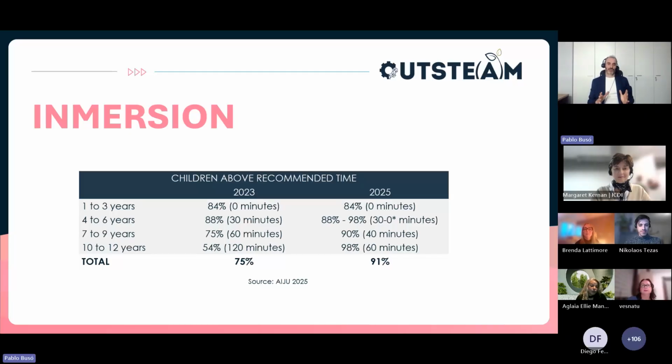Another important thing that we considered for the creation of these games is to be aware of one of the important problems that children are facing nowadays. Based on our previous research in 2023 and also in 2025, 90% of the children who live in Spain are in front of screens more than the time recommended by the experts.